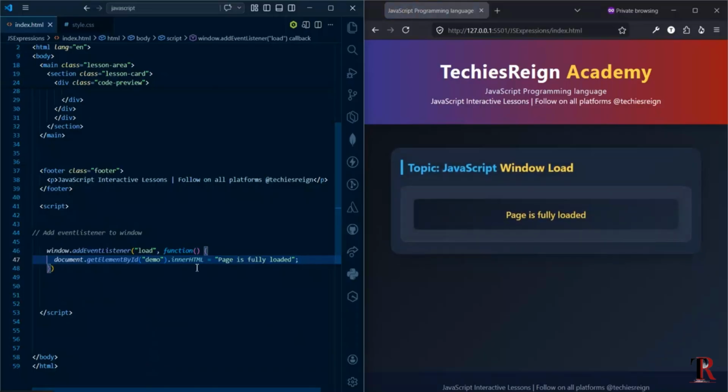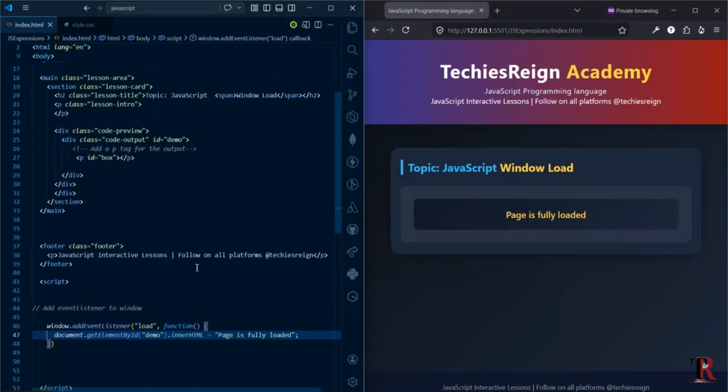So from what you can see here, we are basically not seeing any big thing happening physically. But what we are trying to show here is how the browser loads the elements of a web page. What this load is doing is that it waits until the entire page, the HTML, and if we have images and CSS, all of those elements are fully loaded before it will display this message.